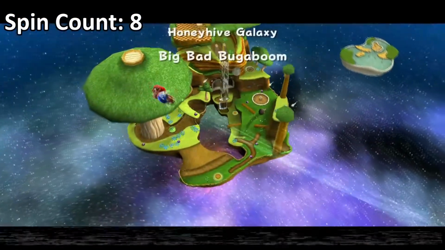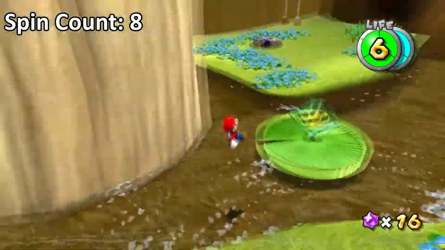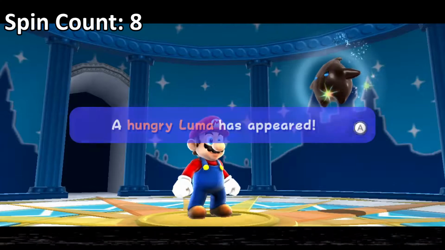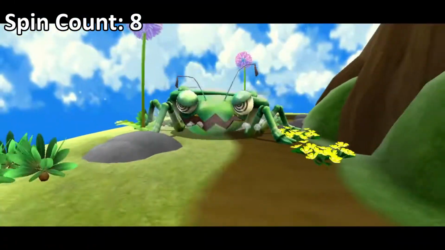I went to the Honey Hive Galaxy to go kill this bug, and then I went the wrong way. And then I found the right way, and then I killed the bug. And then a new galaxy was discovered, and a hungry Luma appeared. So that was really nice. It gave me 2 stars, well, at the very least 2 stars, to get.